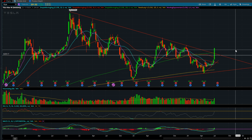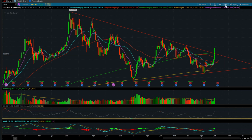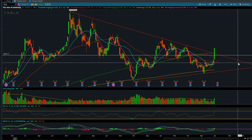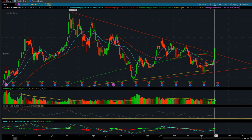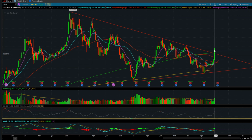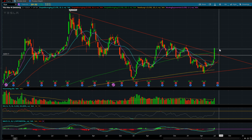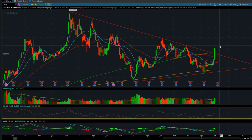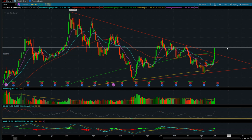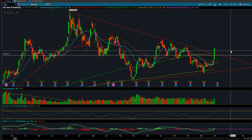We'll start off with Tesla. So the first thing on Tesla is the weekly chart. As you guys can see, we broke out of this weekly downtrend finally, with a large volume coming in as we broke out. So 250 is 250, 152 is where we're at. So the weekly broke out. It's a huge breakout, and I think this is gonna push Tesla way higher. We have a lot more room to go for Tesla.